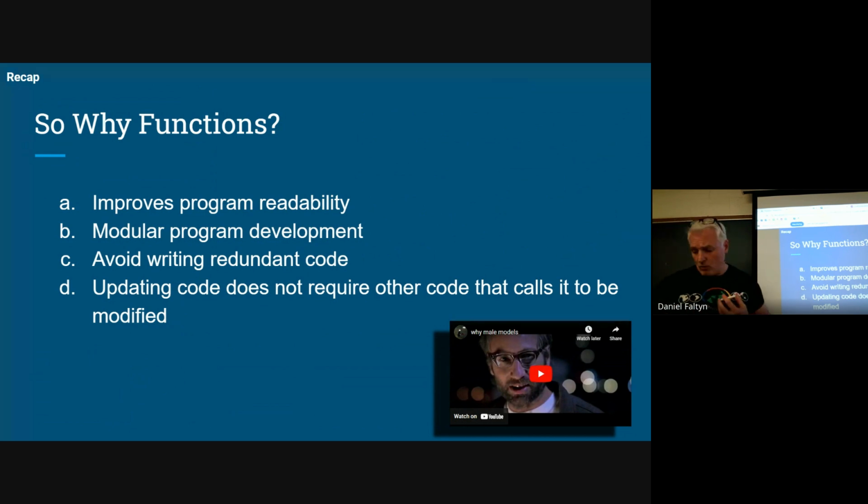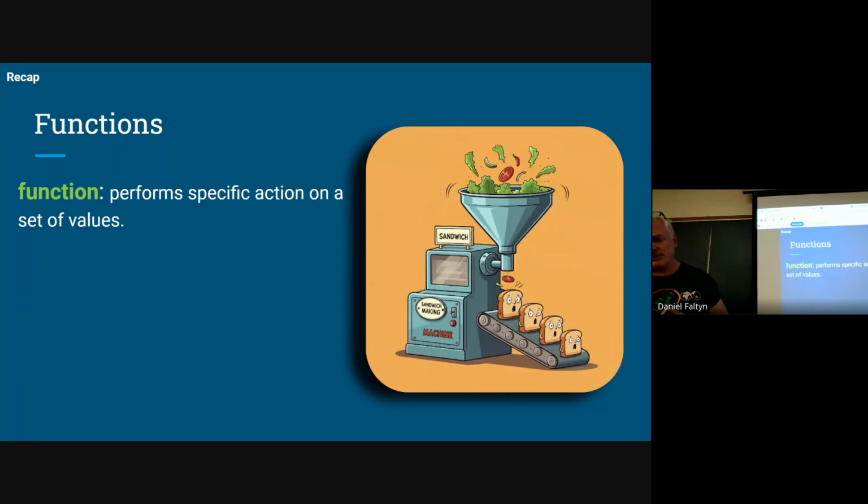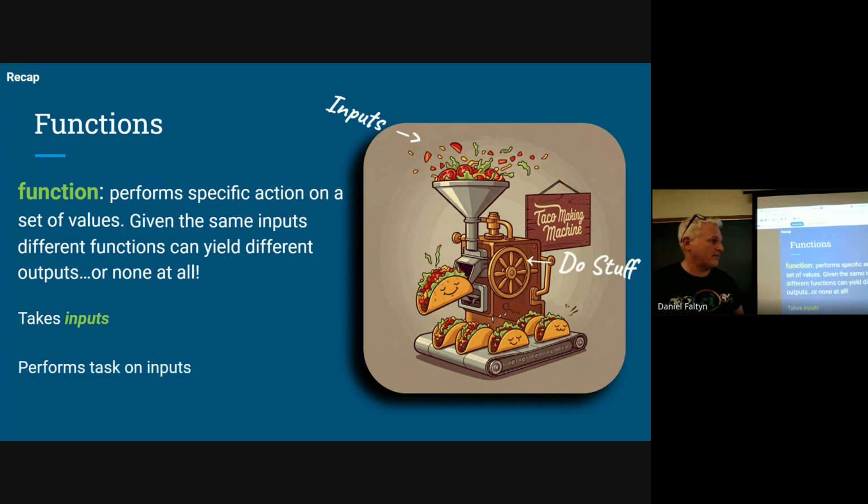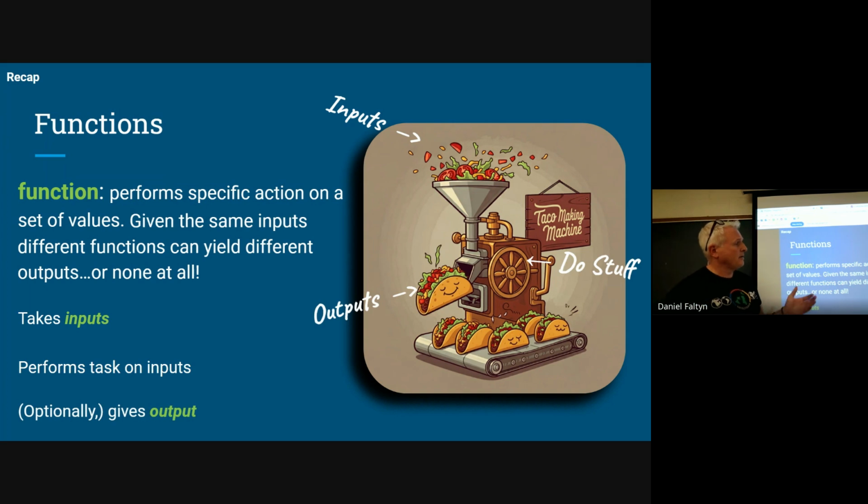And we looked at how we could write our own functions. So fundamentally, what were the functions? A function is, I said, think of it as a machine that takes some inputs. It manipulates that data or those inputs, and it produces some outputs. So if we had a function to make tacos, it could take as input ingredients, do some stuff to it and produce a taco.